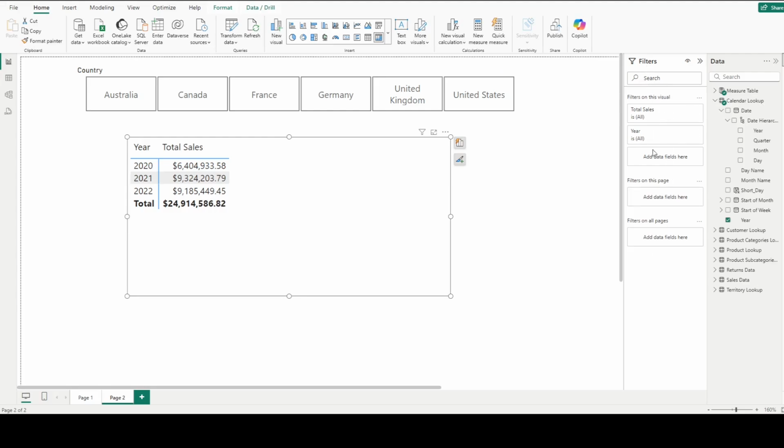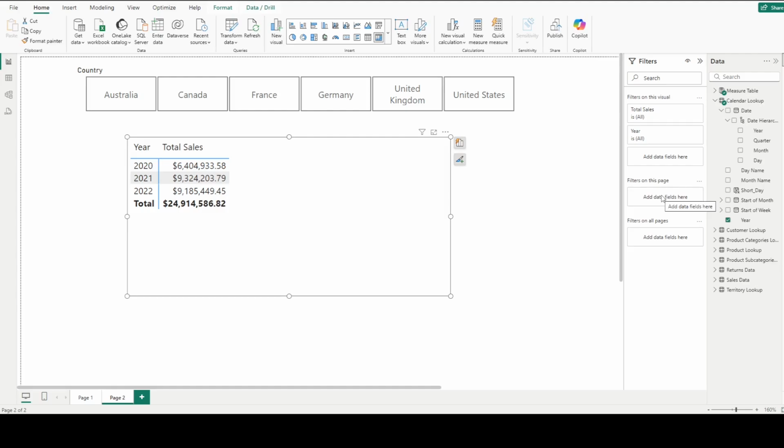There is a page level or a visual level filter. On this visual, what kind of filters do we have? On this entire page, are we applying any filters? There are different ways of coming up with filters, and all these filters, when we apply them, will add to the filter context.